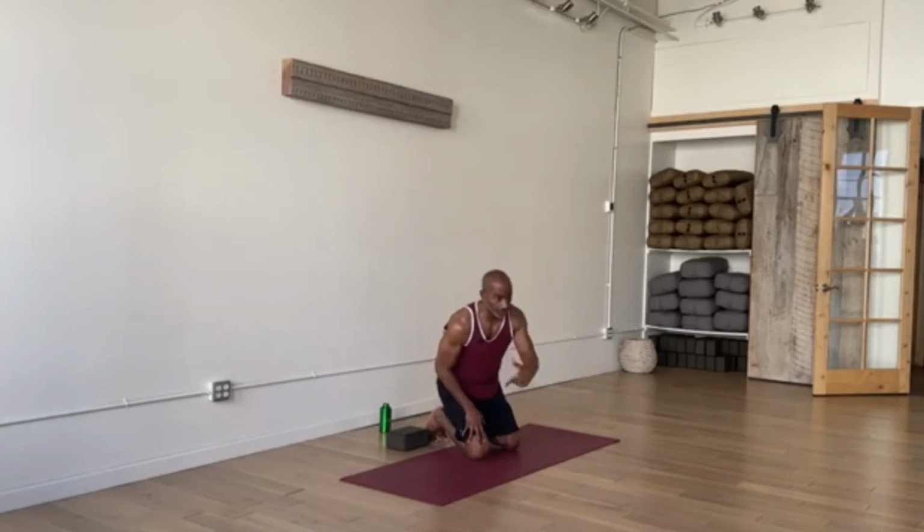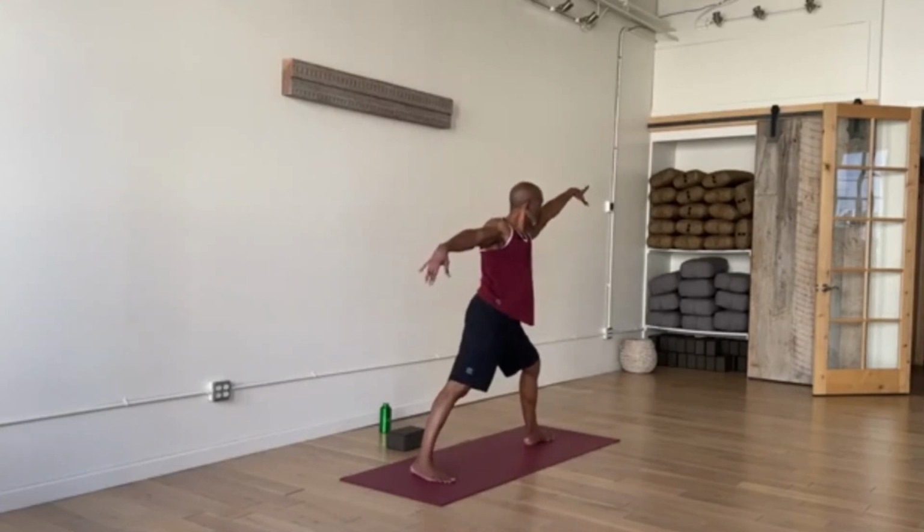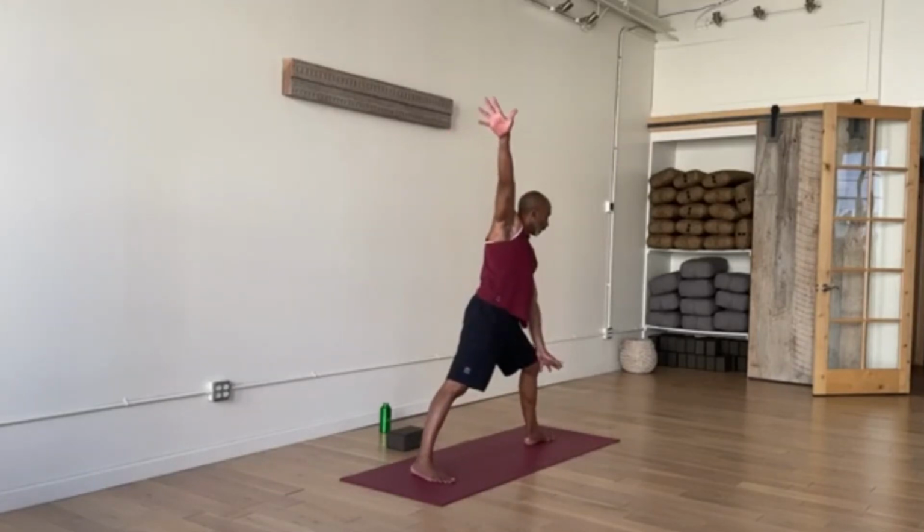Warrior one, plant that back heel, find your center first, rising up. Exhale, opening to warrior two. My instructions are fast, doesn't mean you have to go fast. Okay, side angle pose, reaching out, rotate here, right hand up and over, good extension, right side body.